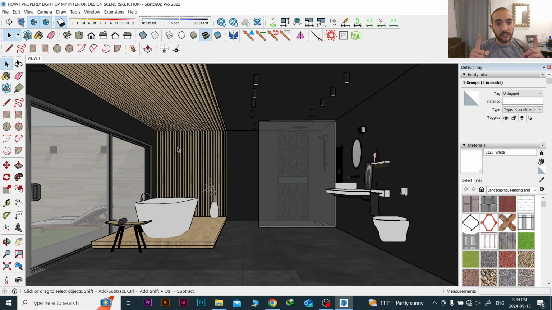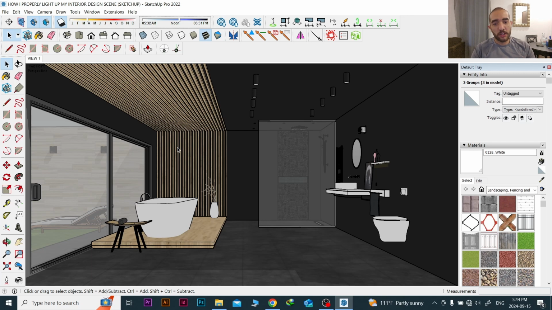In each of my scenes, for the wall that is directly perpendicular to my eyes, the light should be hitting it obliquely. To make sure of that, we need to check the north in our project and adjust it.